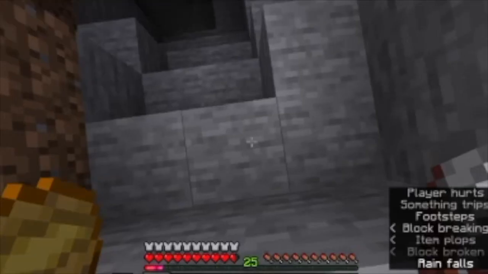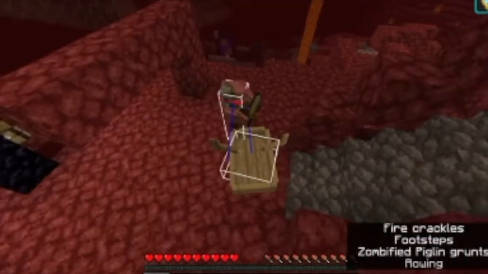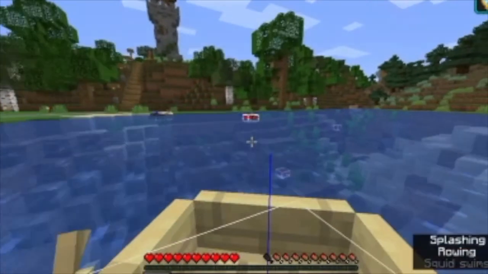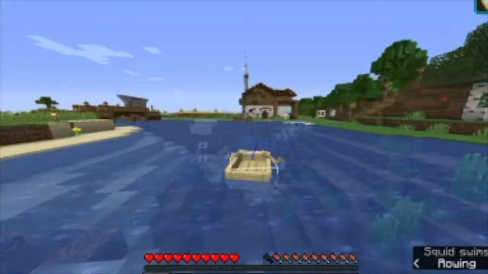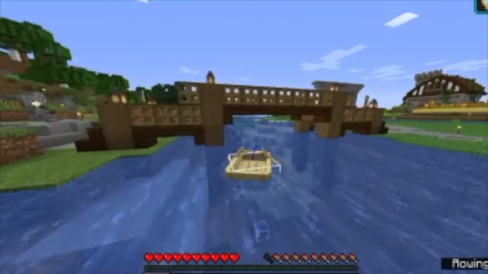Oh, floating boat! I'm a floating boat. I'm a floating boat in my natural habitat. This is probably what happened to the missing sailors. They probably had an invis potion. Now they're scaring people for fun.